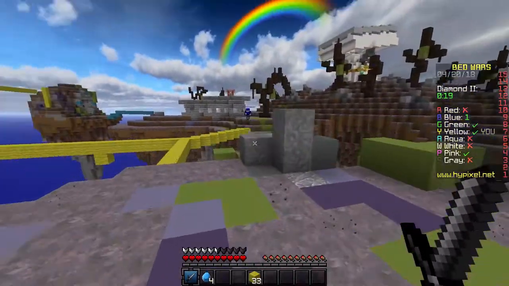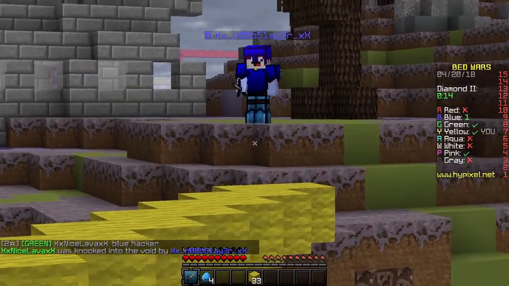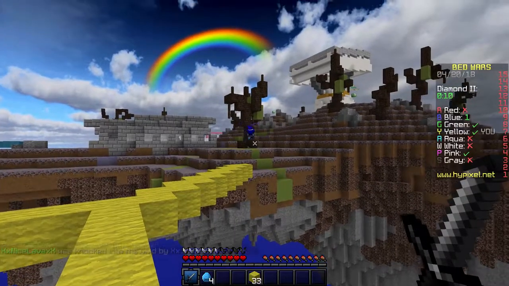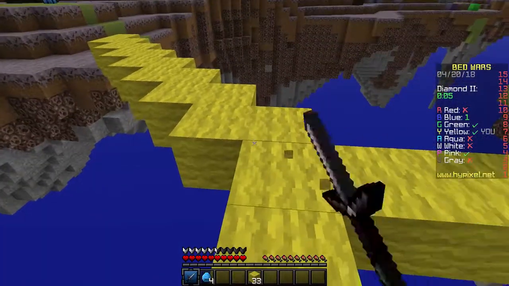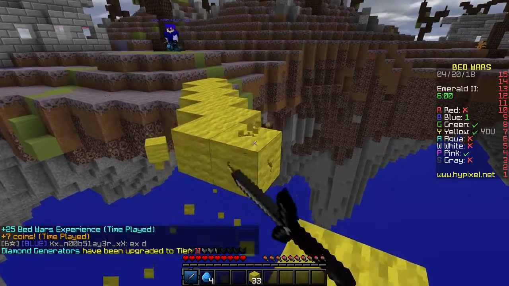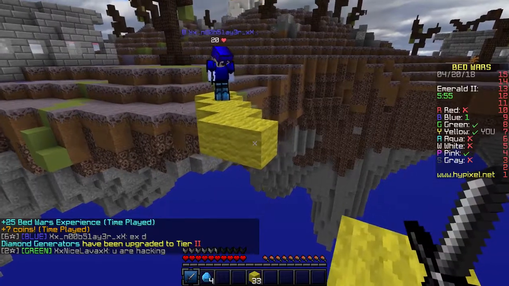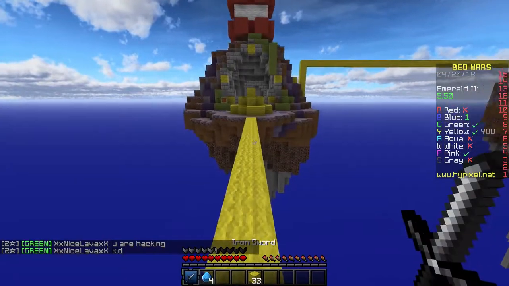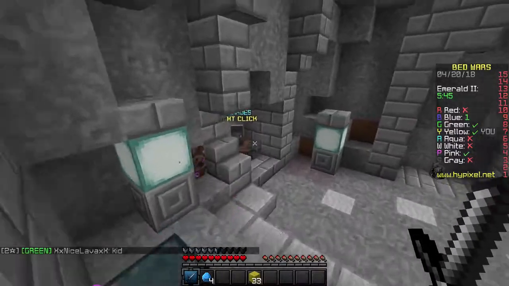Who's gonna get who? Oh, hello. Okay, he has diamond armor and an iron sword. So, yeah, I think he might be hacking, actually. I think he might be. Because that range was actually pretty impressive. That range was really impressive. I need to get sharpened swords ASAP.